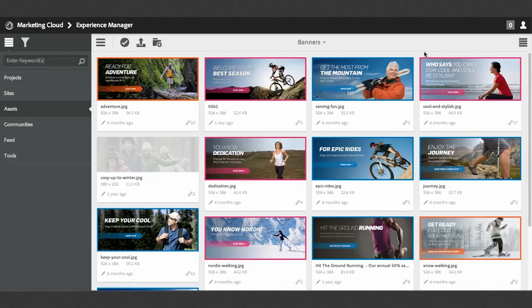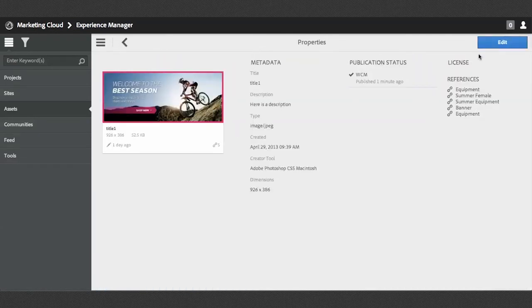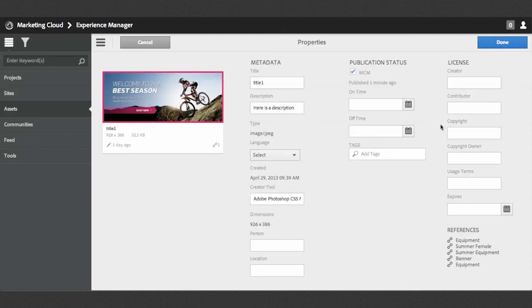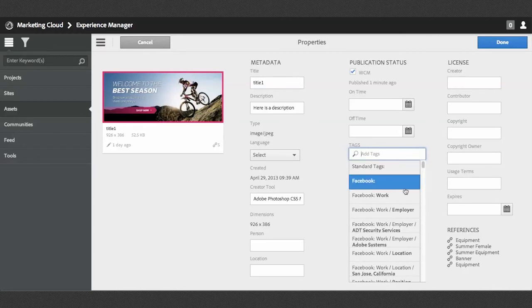The last thing I've noticed is actually a bug in an iPad environment when editing the properties of an asset. I don't have any video of this, but if you were to go in and view the properties of an asset and we were to edit it, you would come in here and you would click into your tags. In this environment, it brings up this nice list, but within the iPad, it didn't do that. It would just add the very first tag that you saw in the list.